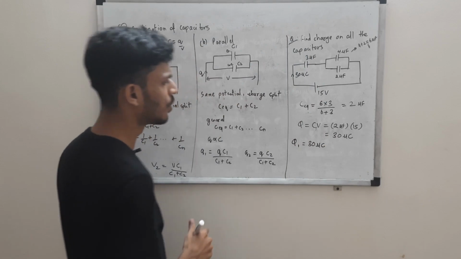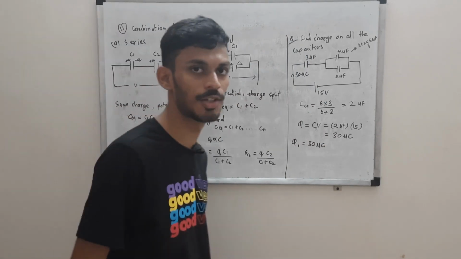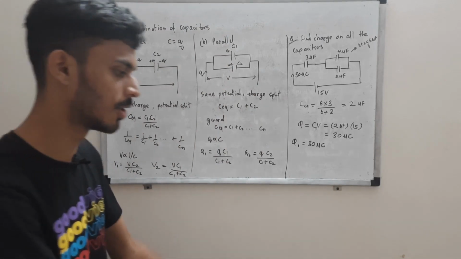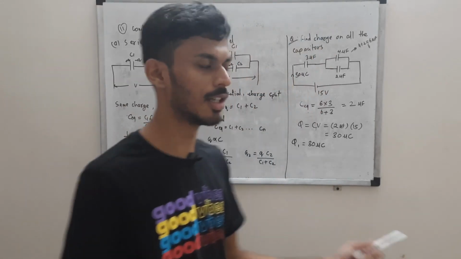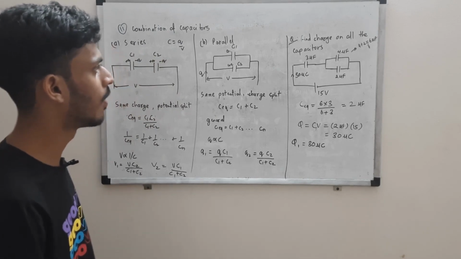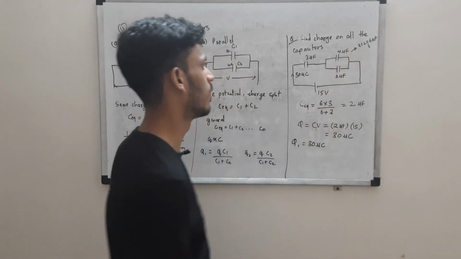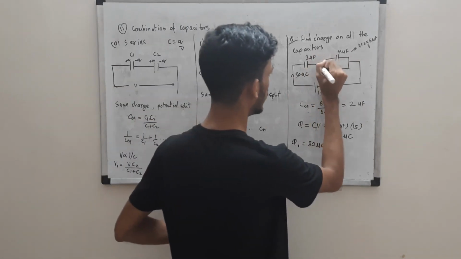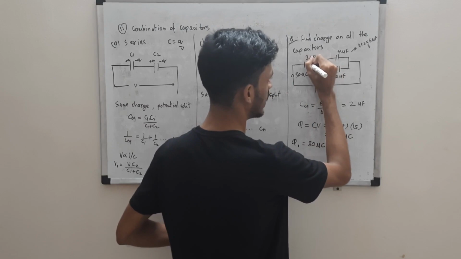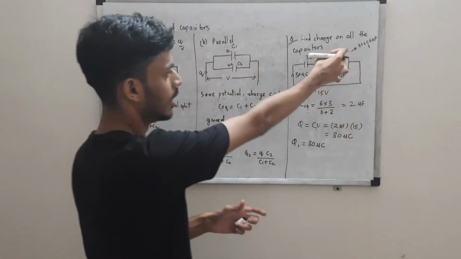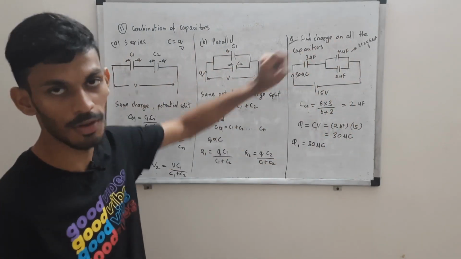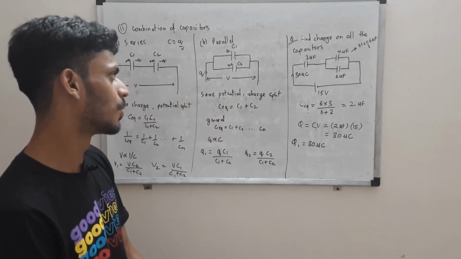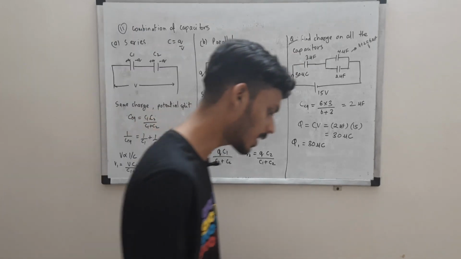Okay, so if they ask you for the charge on the capacitor, you only tell the charge on the positive plate. It is understood that the charge on the negative one will be just the negative value of this. Okay, now we have to find the charge on this one and this one. We can use this formula, or you can see that 30 microcoulombs will come over here also. This will have minus 30, right? So that should induce 30 from there, from both of them. So the sum should be 30, and there should be some split between them.